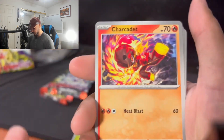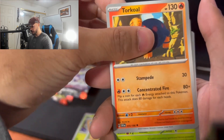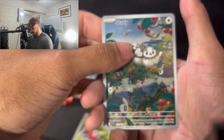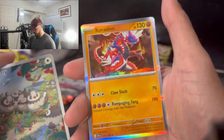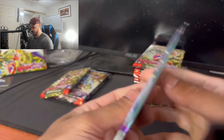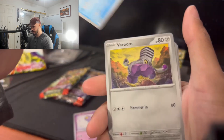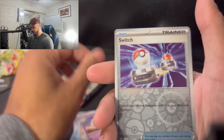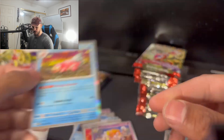I just saw something back there but it could be — look at that artwork! I really like the artwork on these commons. I think they stepped it up on the commons, because unless you're a player that plays the game no one really cared. Oh, a Starleavy — okay that is a nice card! I think we have another one back here too. Wow, okay that is a nice hit — a reverse radiance. I'm gonna try to speed it up and cut the right side to save time.